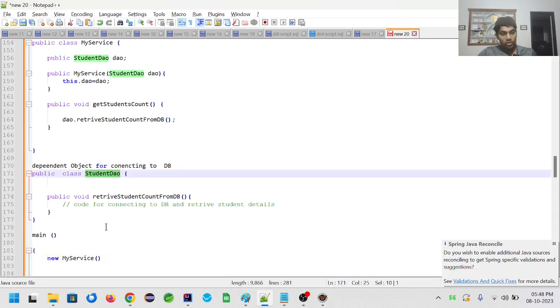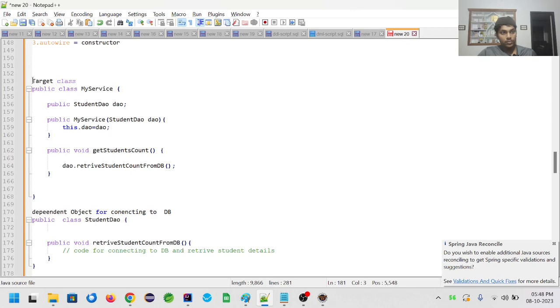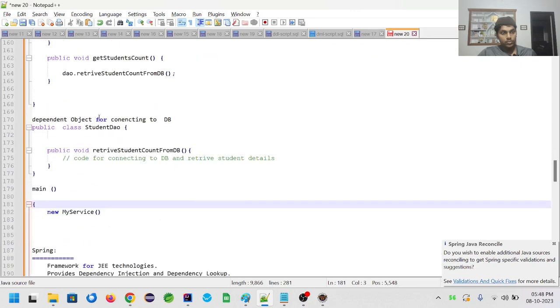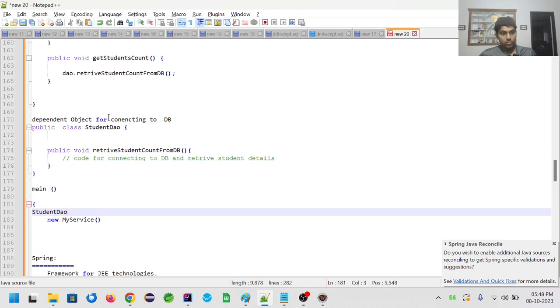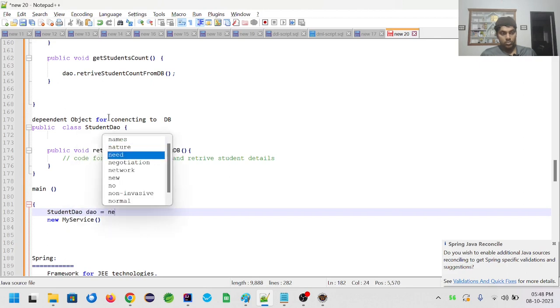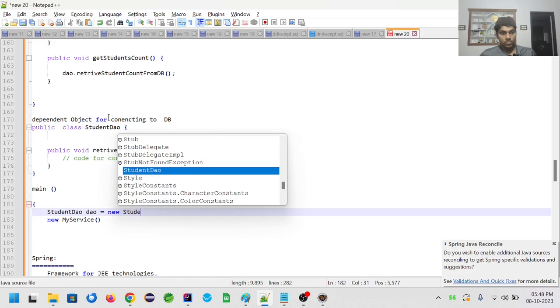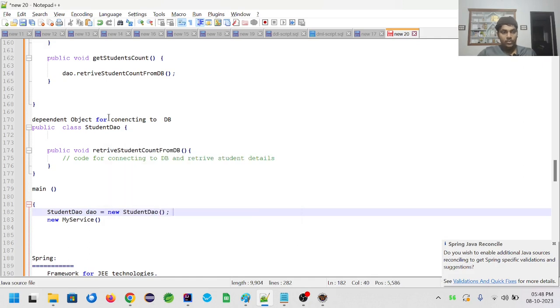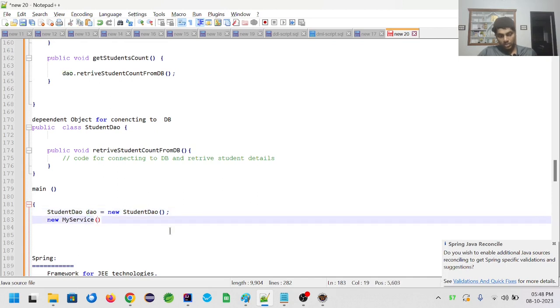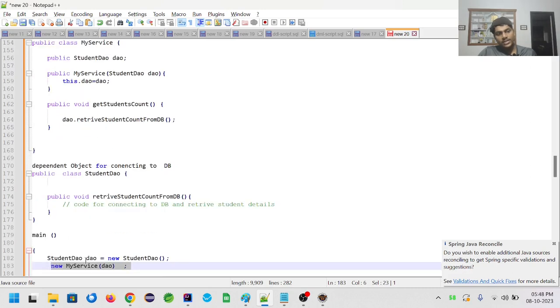First I am creating an object of student DAO. Now this object I am injecting into my service, so it will be injected during object creation of my service.